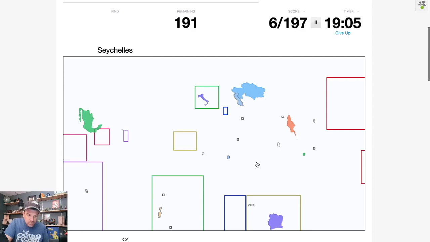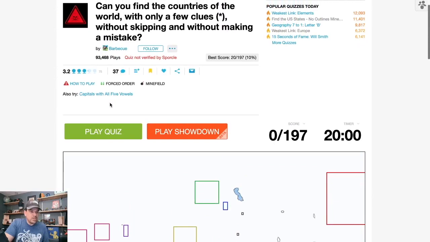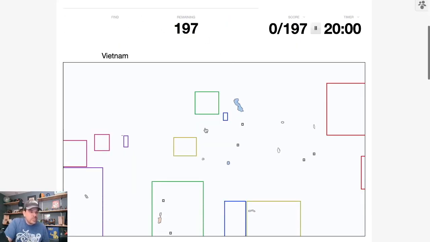Kazakhstan. The Maldives, the Seychelles. There they are. Lebanon. Okay. Albania. Knowing that Italy trick, that's huge. That will make a difference. I guess that's how they let you take guesses at San Marino and the Vatican, knowing that you don't have to risk hitting Italy. But I feel like it could be better designed. Okay.